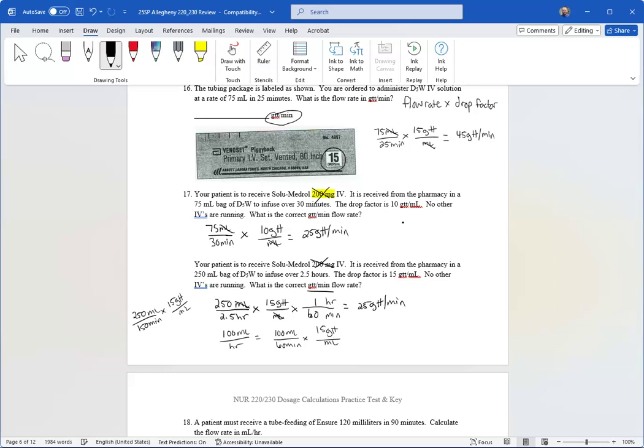Okay, so you have a couple different ways to get to the same answer. I'm just showing you the variations there. So if you do it a particular way, then just keep doing it the way that you do it. As long as you're getting the right answer, you're doing it right.